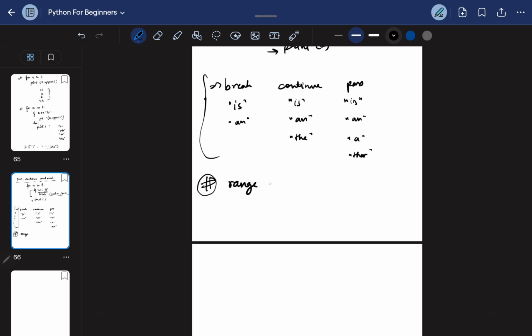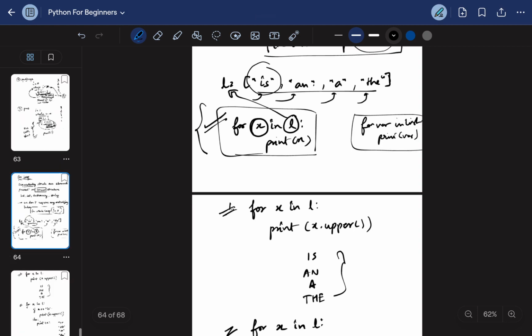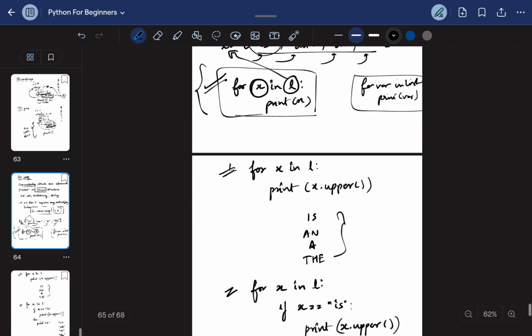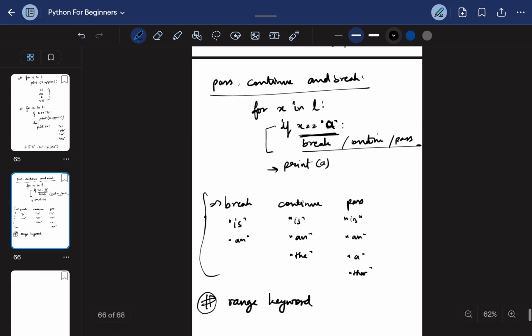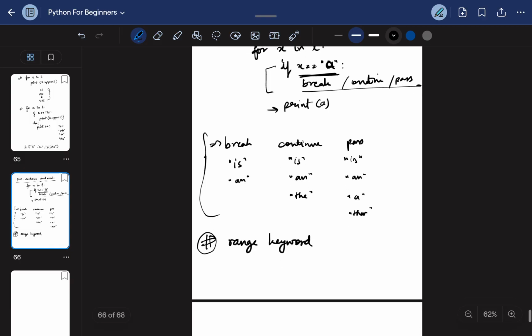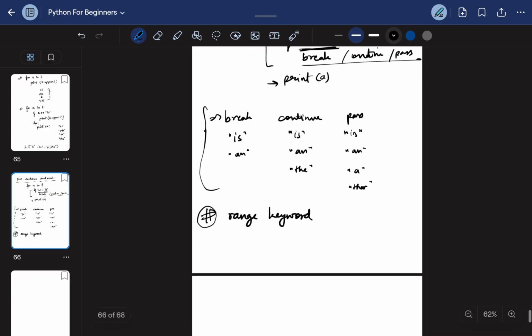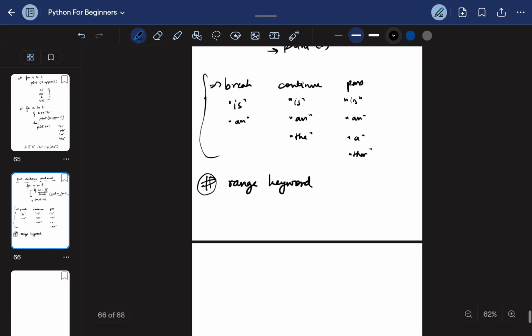So as I suggested earlier, how you can iterate over all the elements of the list one by one. Okay, and you can just do for x in L. Or for variable name, which will be any name that you want there, and then the in keyword, and then the name of your list. Okay, list, set, tuple or dictionary. For dictionary the looping is somewhat different, and I have shown that in the dictionary lecture as well. I'll show it again here as well. So now first let's talk about the range keyword.